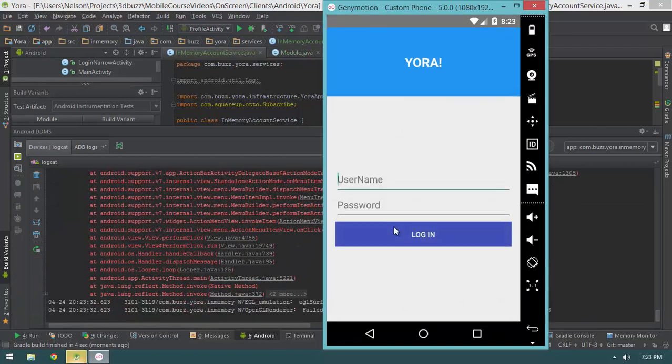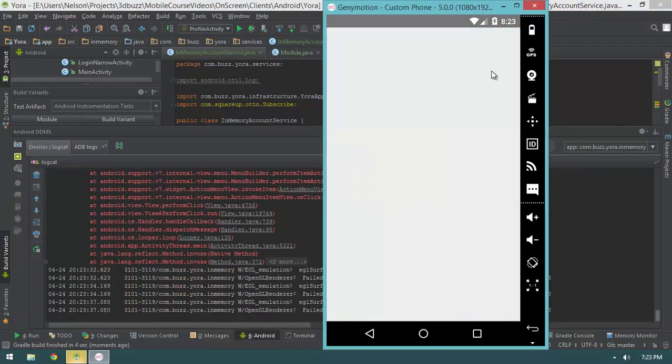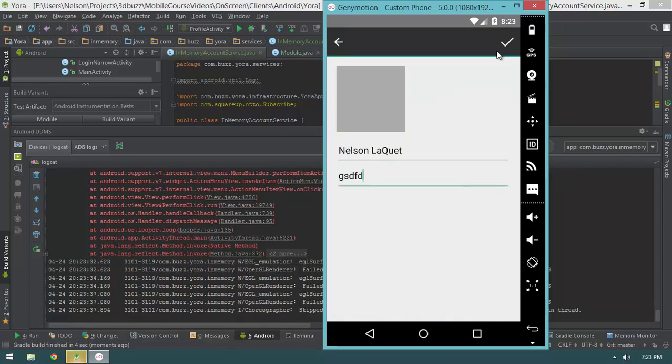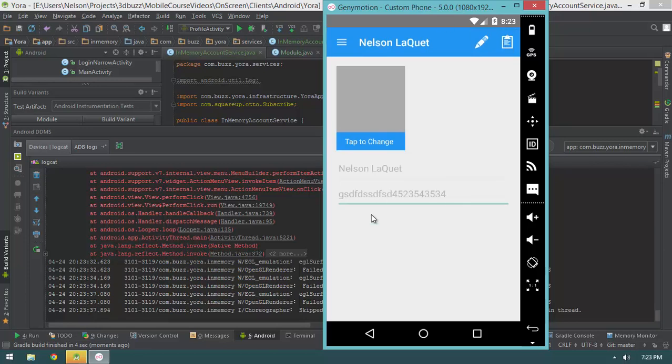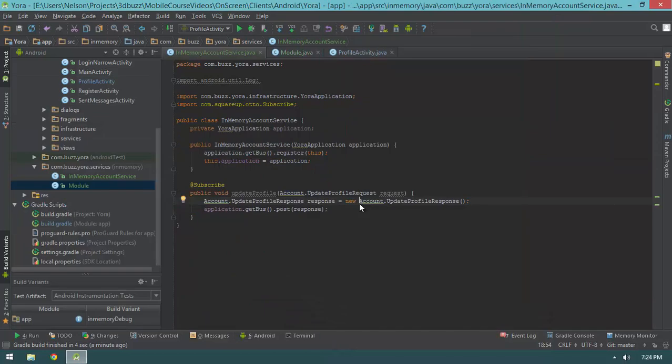Hit login. Ignore that error. That's just repeating the error that happened in the last thing. Logcat does that occasionally. It's kind of annoying. Let's fill that stuff in and check that out. Now, we don't even see the progress bar. The progress bar never appears. We now are able to respond to our events. But you'll notice the progress bar doesn't appear at all.